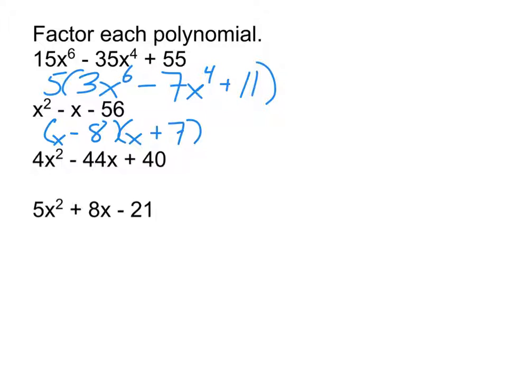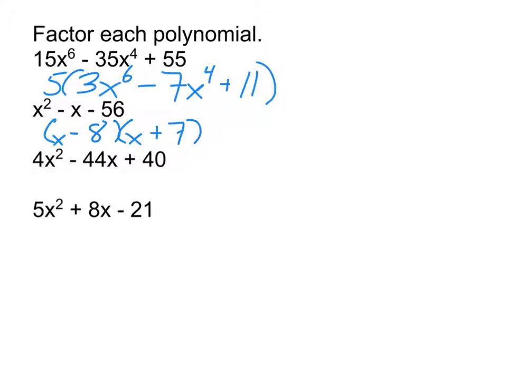The second one, or I'm sorry, third one now. For the third problem, again we have the x squared, x, and number kind of a setup. Now, when I see that, that again tells me that I'm going to end up hopefully with those 2 sets of parentheses. But I don't have a plain old x squared. I have a 4x squared.